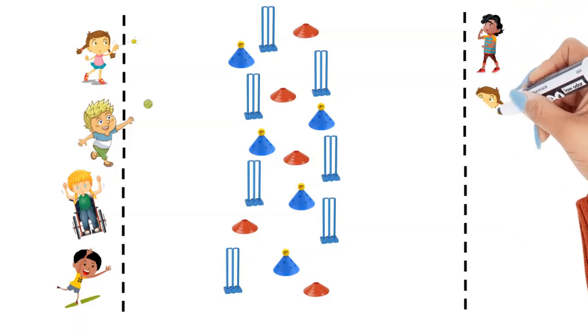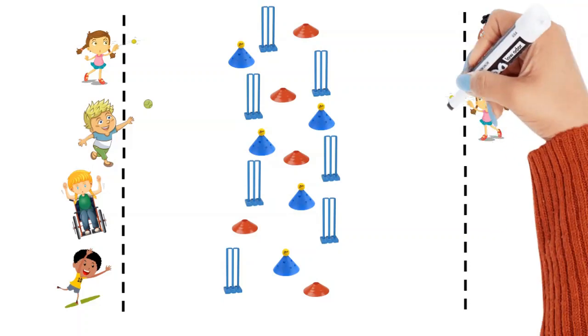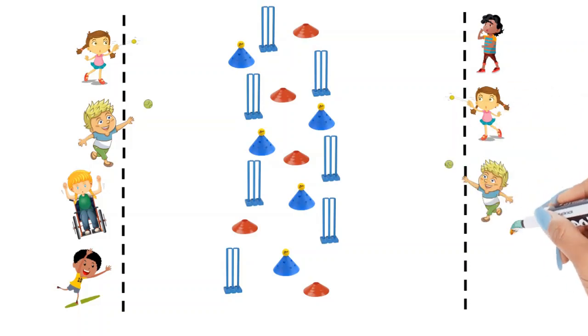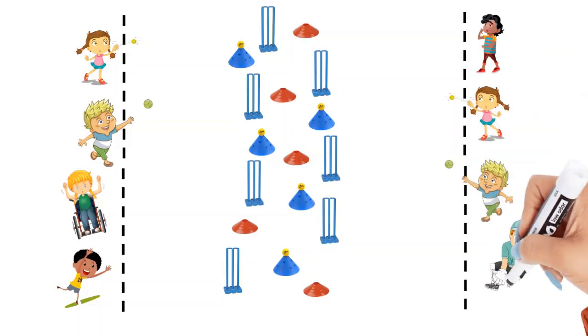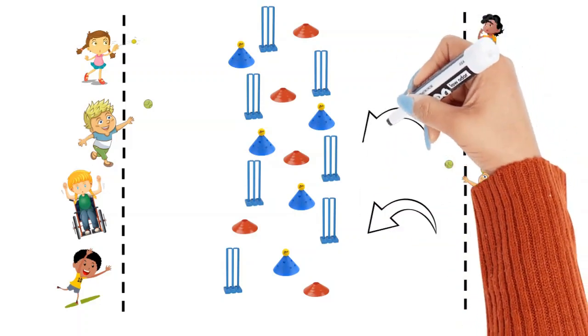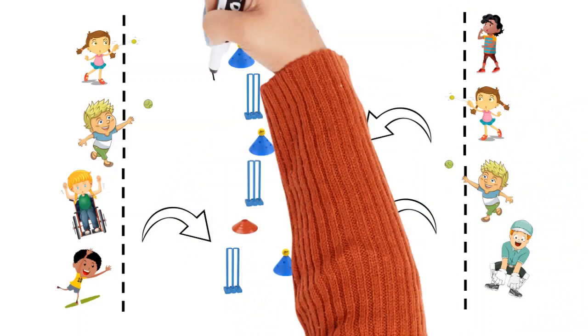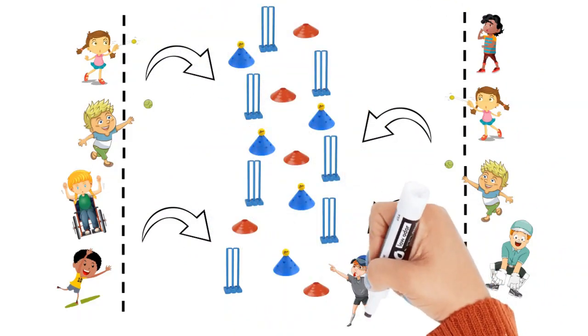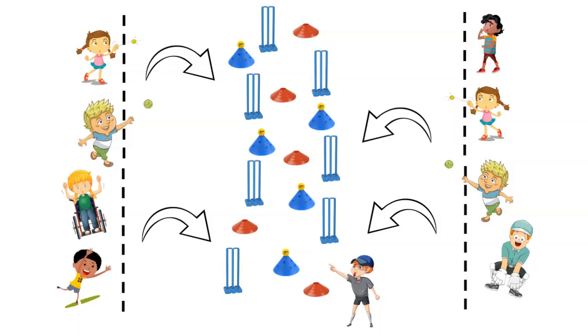Each time they hit a target or knock over a target, they get a point for their team. The game should be played continuously until the teacher signals the end of the game. It's also important to make sure that pupils stay behind the throwing line at all times and don't go into the safety zone. The team with the highest points at the end of the round are the winners.